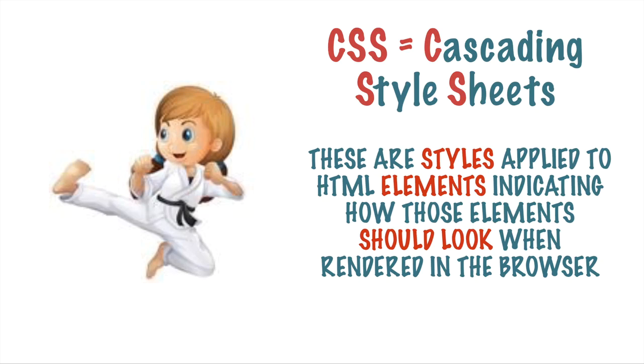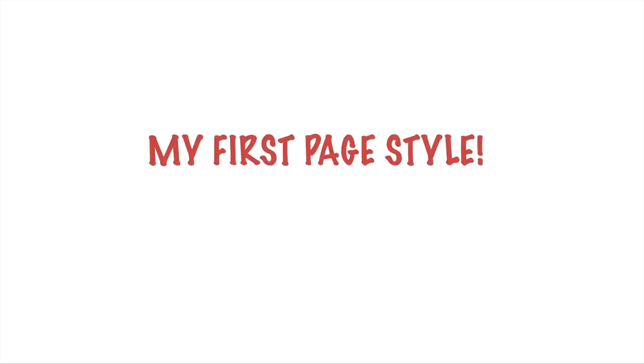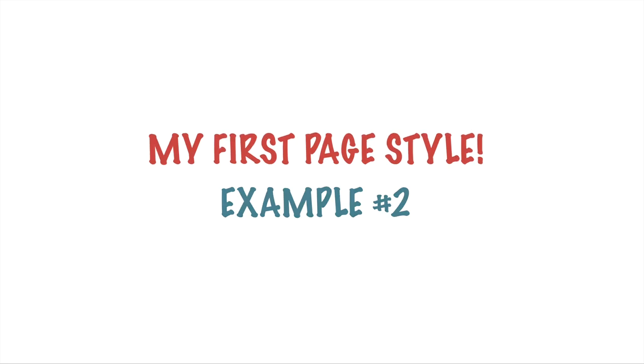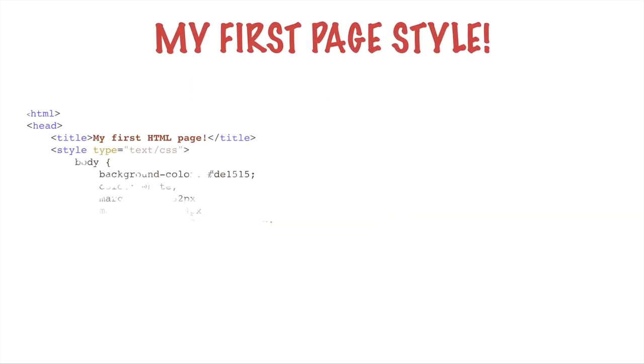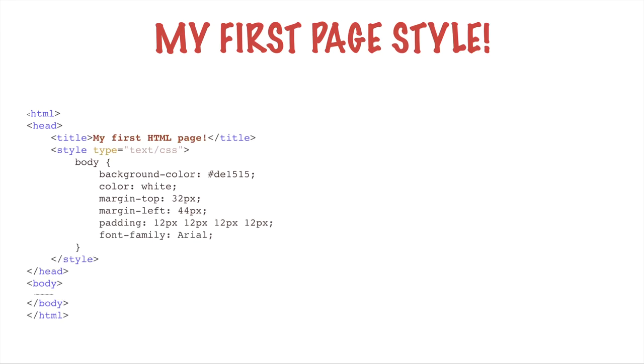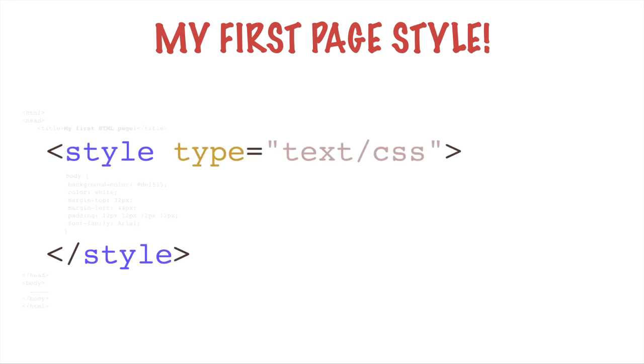Let's start with our first set of styles, i.e. our first CSS example. We will take basically the same page that we just worked on, but we'll now add a set of styles. In other words, a set of rules which will govern the appearance of the HTML that we just wrote. We will examine how the appearance of the web page changes as a result of these styles. And here on screen now is the combined HTML plus CSS code.